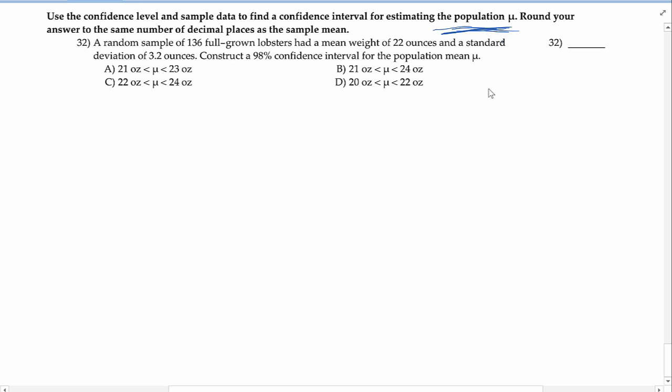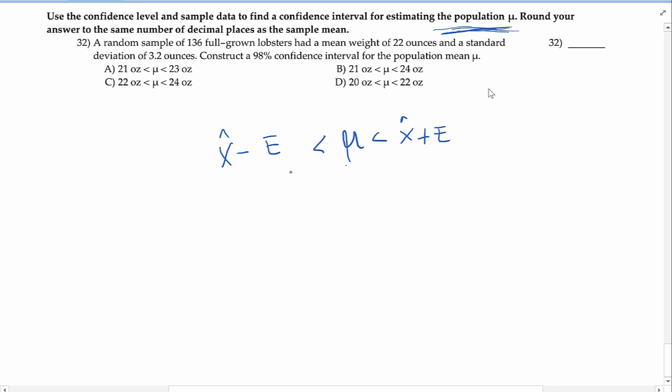Okay, so before we even begin, what that means is that we think that the true mean of the population, whatever population we're talking about here, with some degree of confidence, in this case 98, is between the sample mean minus the error and the sample mean plus the error. So again, a point estimator would be to use just the sample mean to estimate the population parameter. But a better estimate is to construct an interval.